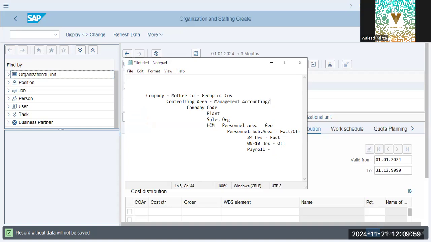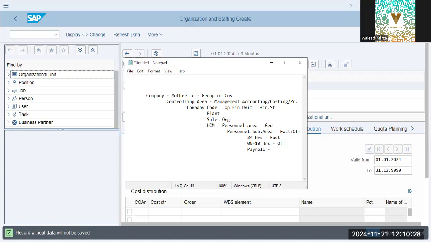Okay, and controlling area basically is also responsible for costing, for profit center accounting, for cost center accounting. The same cost centers will be aligned over here with controlling area through cost centers. Company code is the operational financial unit, which actually creates and publishes its own financial statements like balance sheet and profit and loss.